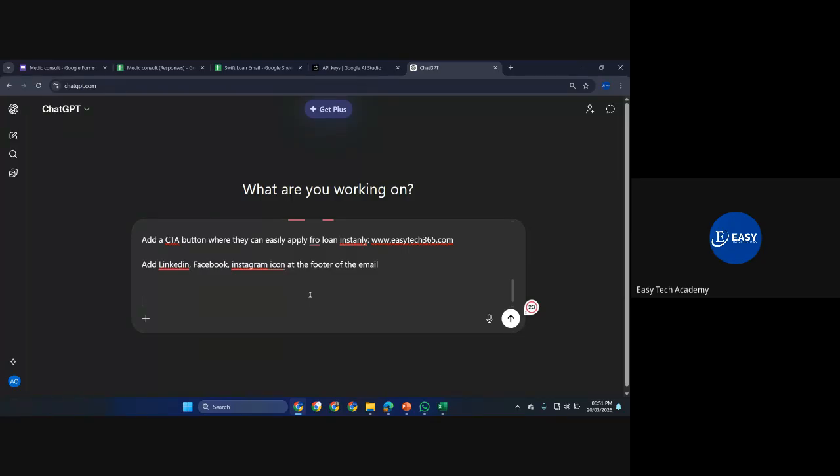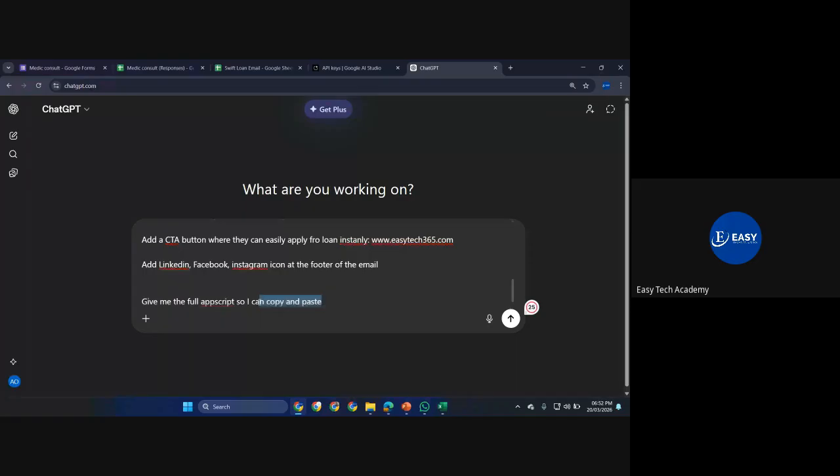So let's say we are done. We'll just say, give me the full app script so I can copy and paste. Now, why am I adding this last part? Sometimes it might break it up. It might do HTML separate, CSS separate, this one separate, that one separate. But most times, so that it does not look very complicated to my students, I'll just say, compile everything into just one page. It will do it for you. All you need to do is copy it and paste it once. So that's how I always use this last part.